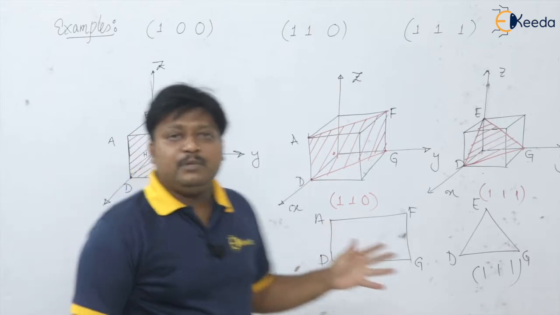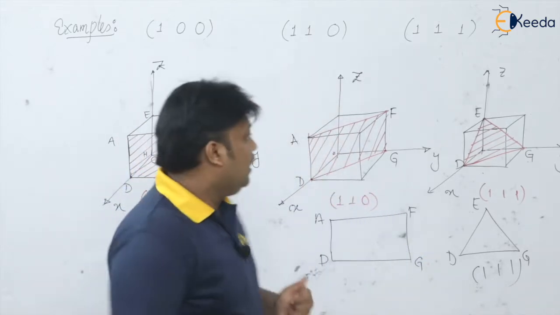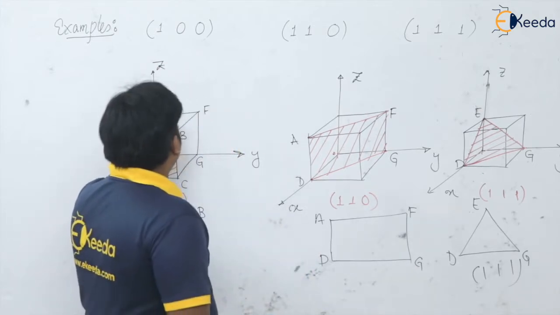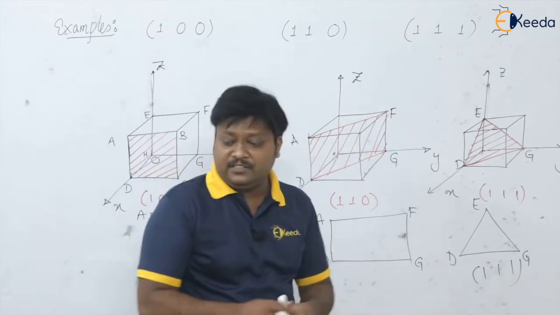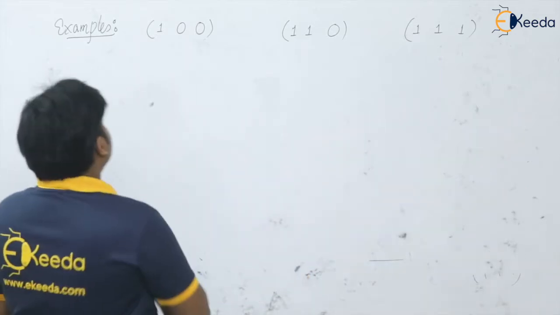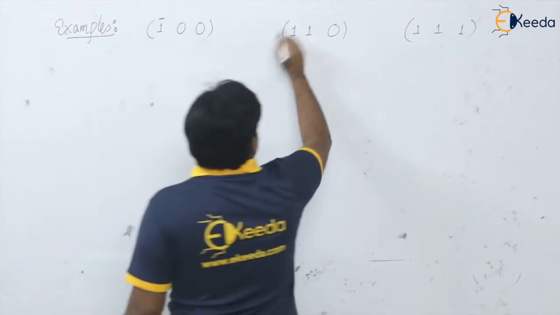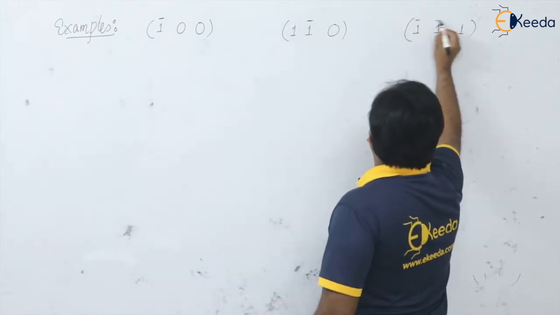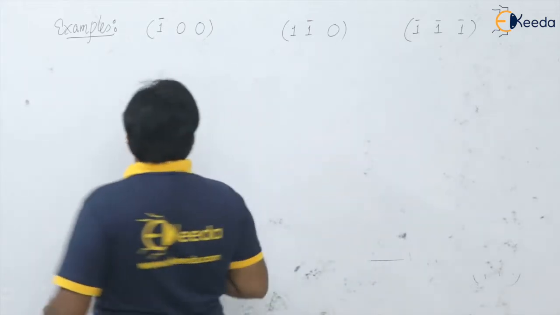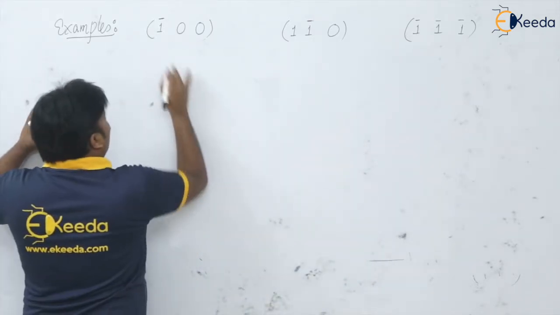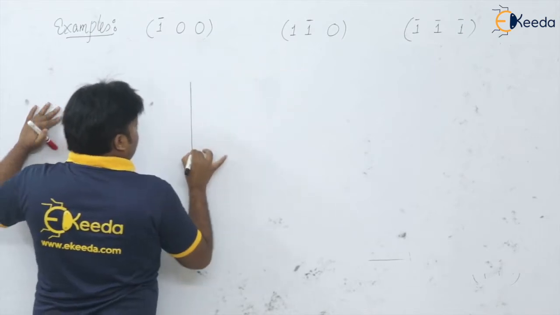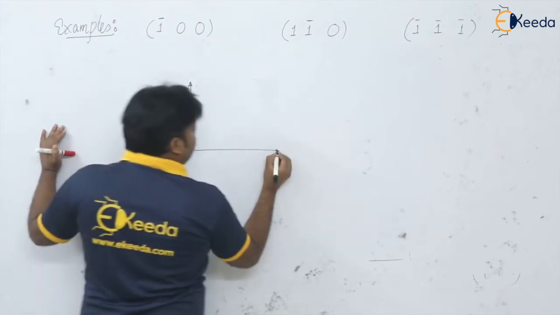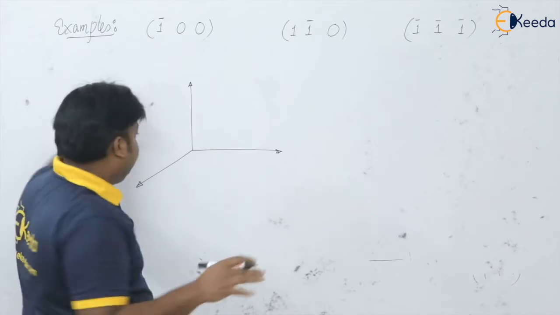Now all these planes we represented are all positive. These can be negative also. Okay, let us learn how to put these negative planes on this xyz axis. Let us learn. So what I'm going to do here, I'm having the negative one, this one negative one, or all these negative, negative, negative one. Okay, we can draw. Let us see how to draw. So plane negative 1, 0, 0. The procedure is same. Just the thing is that we are going to shift the origin. Okay, let us see here.